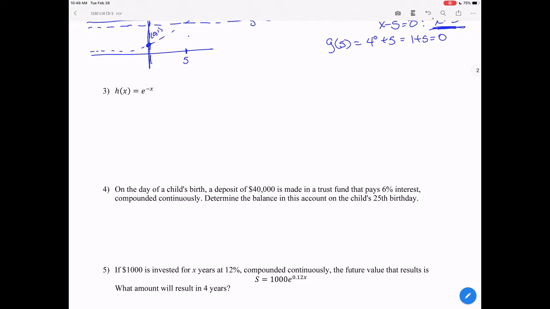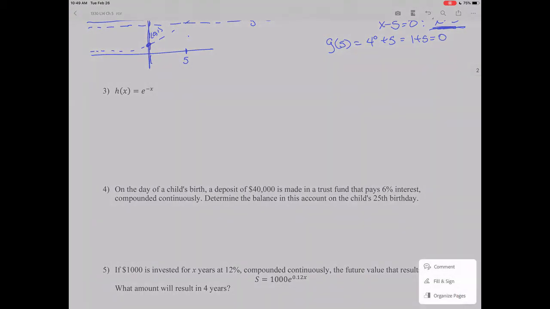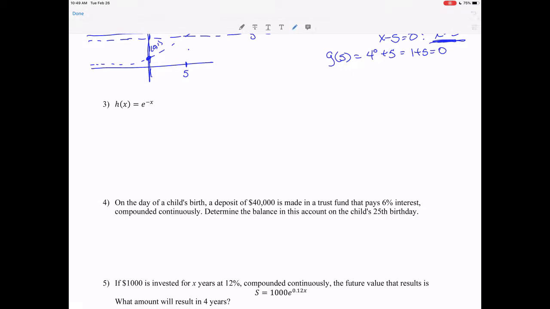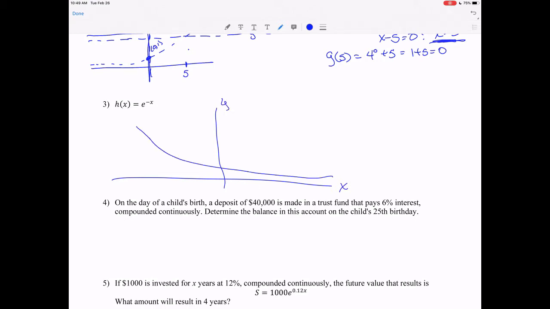All right. So now let's talk about e to the negative x. All this does is it reverses it. So here's x, here's y, and I'm going to shift it, and I'm going to reverse it. So here is h, and this still is the point 0, 1. Okay? So all it does is flip it around. So the normal curve looks like this, and this is y equals e to the x, and now I'm just doing a mirror image of it.